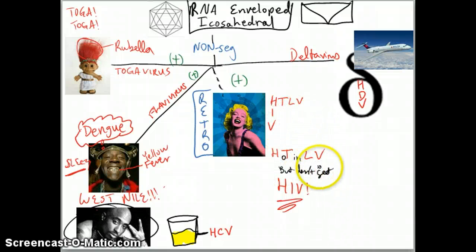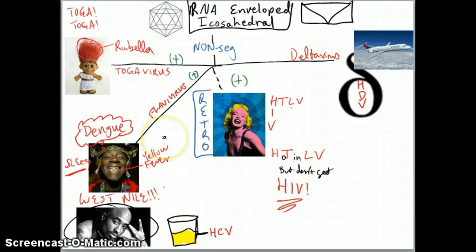But it's an LV, okay, out in Las Vegas. So it's getting hot out in Las Vegas, but don't get HIV. All right, at the retro party. So hot in Las Vegas, don't get HIV. That'll help you remember which ones are your retro viruses. All right, and so yeah, that's it on that.